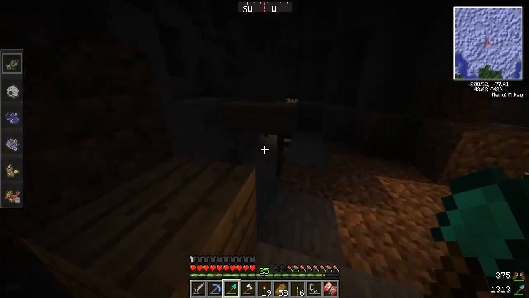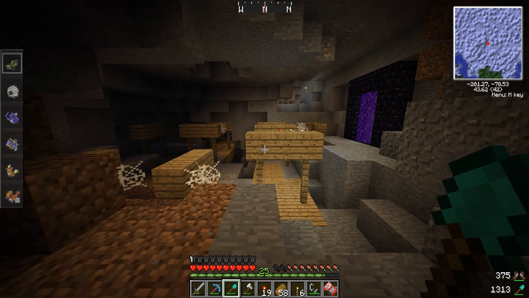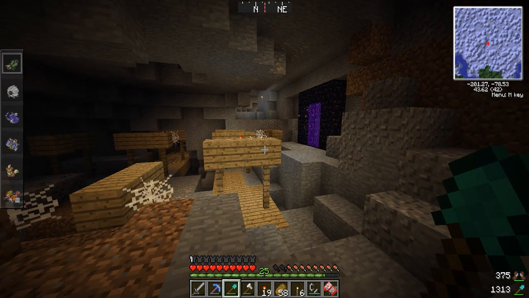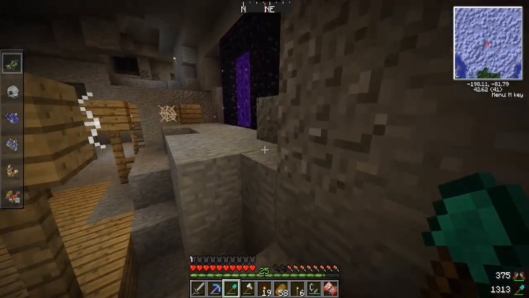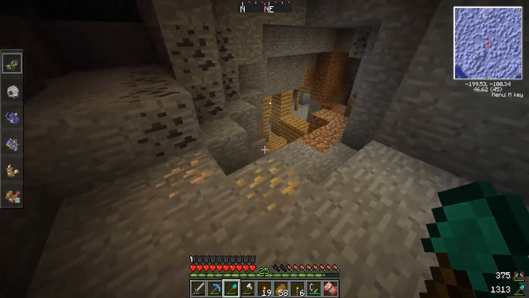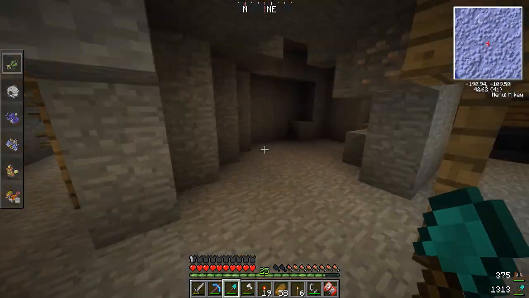Oh, you know what? Somebody else's Nether portal might be here, and I just linked myself to their portal. That could be the case. This could be somebody else's stuff here. Alright, that makes sense to me. I thought I was going to end up back home, and ended up somewhere completely different. Maybe that's the case.